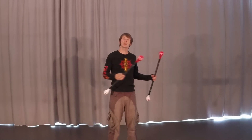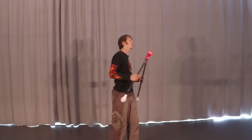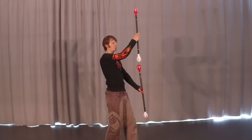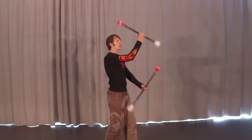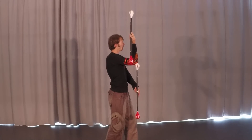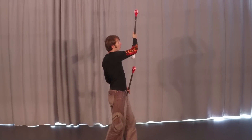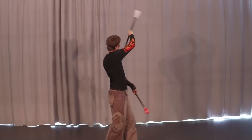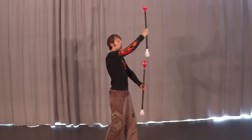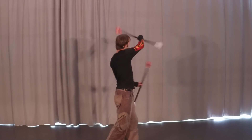If that feels relatively comfortable, let's try learning it on the other side of our body. The funny thing is, this is going to be the exact same move — it's just going to be that the top part of our body is pointed a different way. So I start right here with my two thumb ends pointed up towards the ceiling, and I'm going to bring my right thumb end and my left pinky end together behind my right shoulder. Then move over to the left hand side of my body, bringing together my right pinky end and my left thumb end. Rotate them around so that my right thumb end and left pinky end are pointing towards each other again, then switch back over to where I started with my right pinky and my left thumb pointed up. And go back and forth between the two.